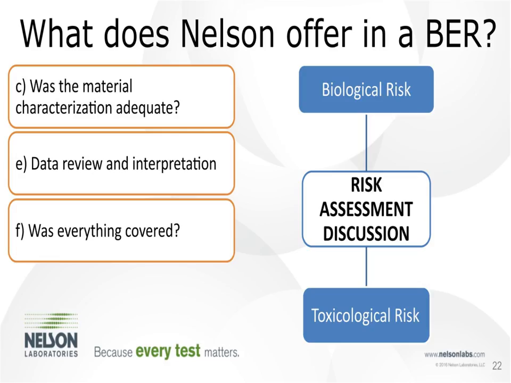And then we would have a discussion for the risk assessments that were performed. So if risk assessments were used for any of the biological endpoints, we would not necessarily redo the assessments at this point. We would reference them and summarize their conclusion. And so this also addresses was the material characterization adequate. You can see we're covering this at several points throughout the BER because it's not a one-point conversation. It does flow and cover several areas of your biological evaluation.